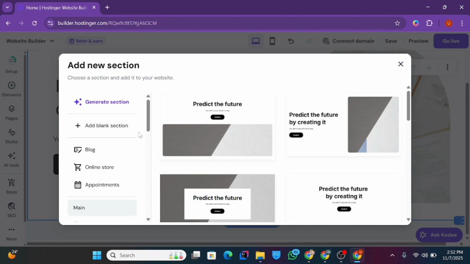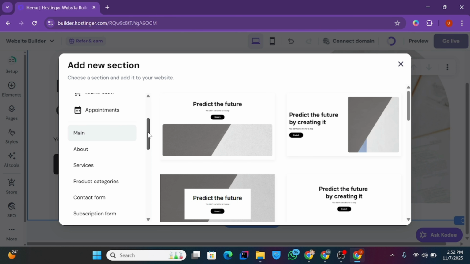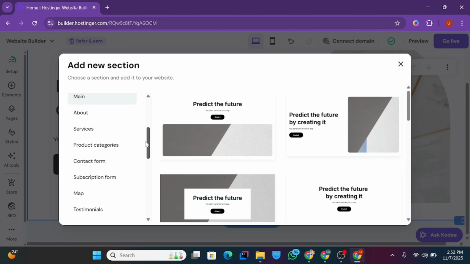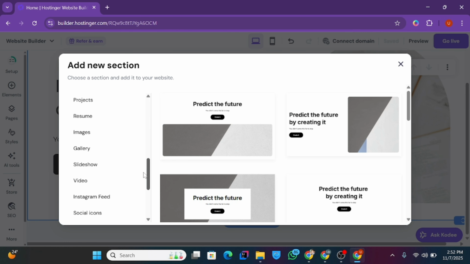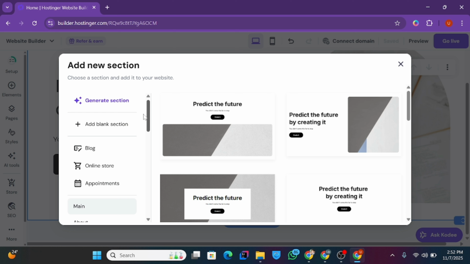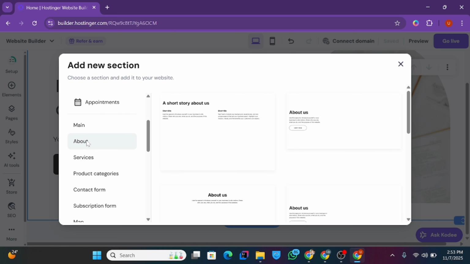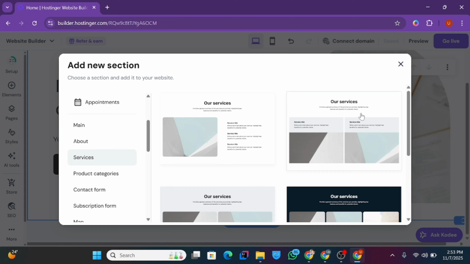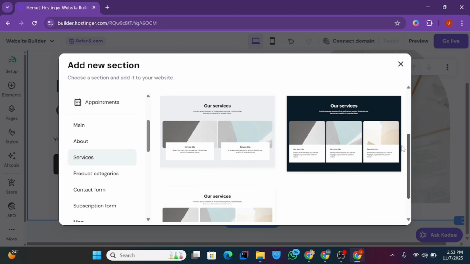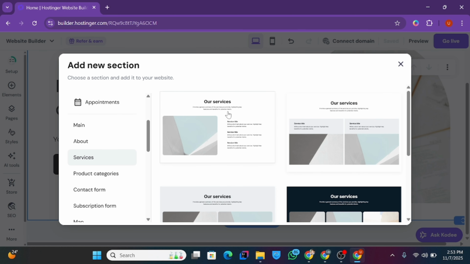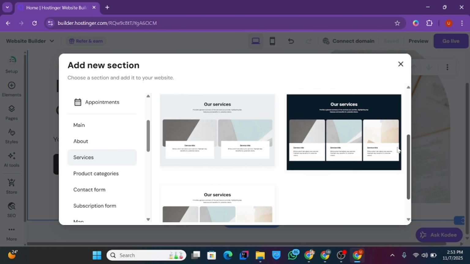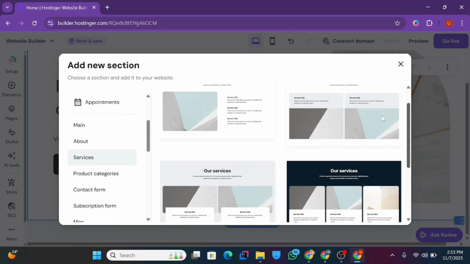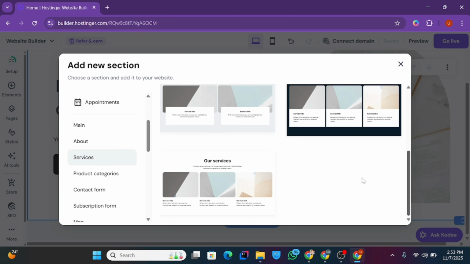So I will click on add section, and this time I will choose another section which could be the about section. Instead of about, I'm going to choose services, and here you can see there is a list of pre-built sections. So I'm going to select, I guess, this one.